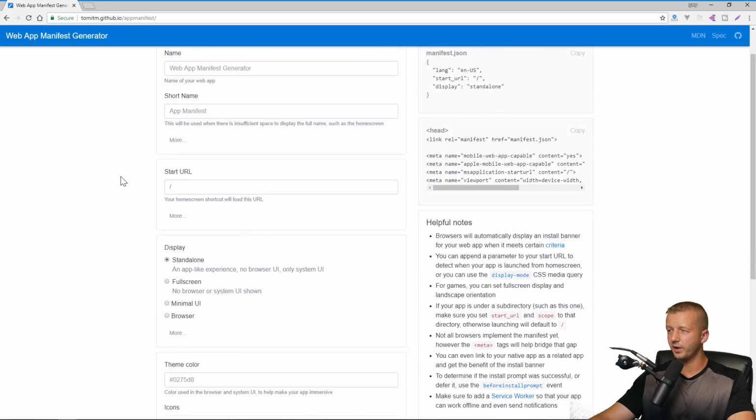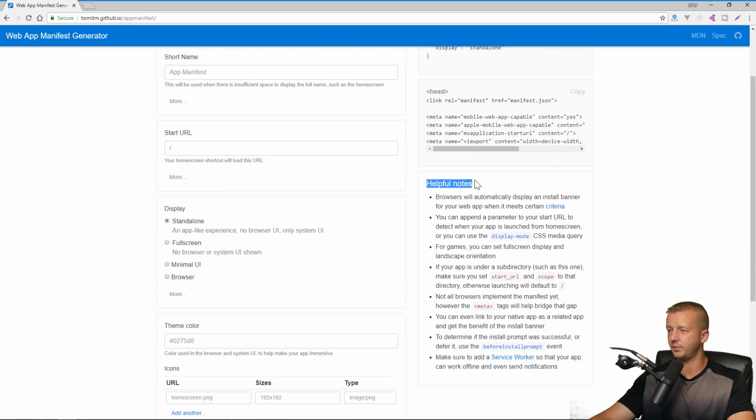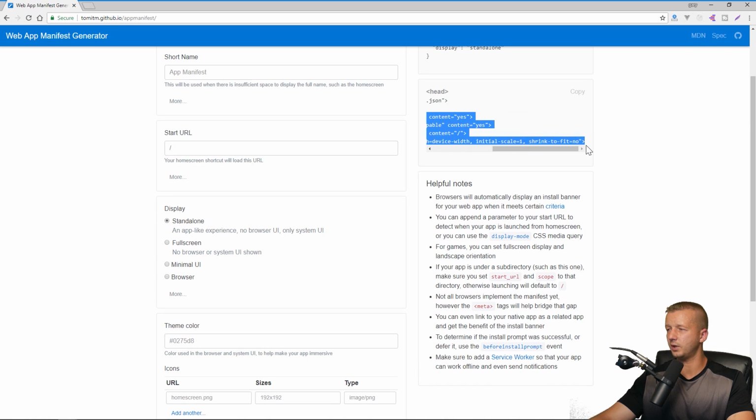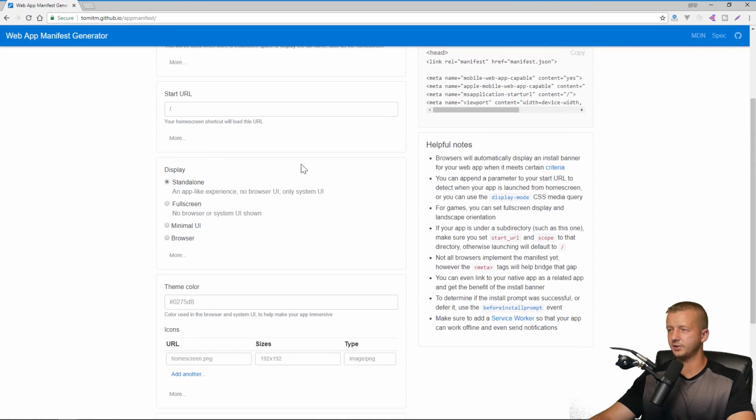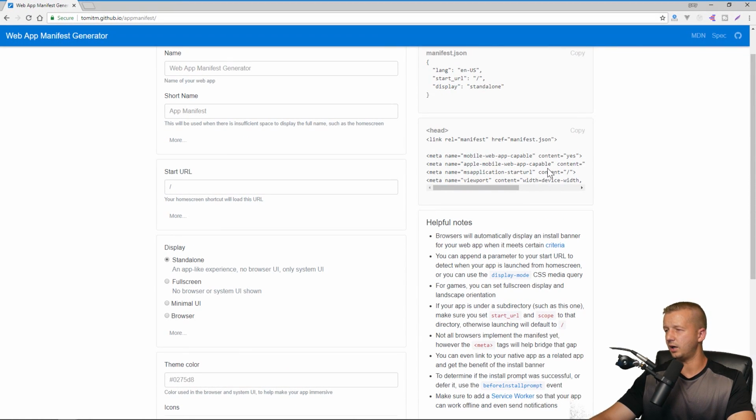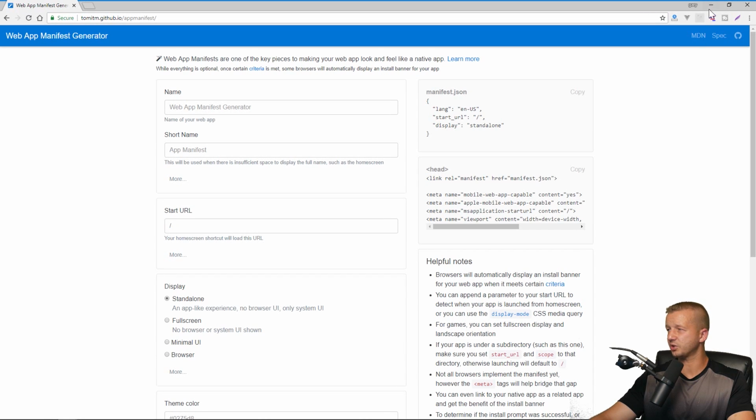Under helpful notes, it'll mention a couple things that it does, and one of the main things is based on your values over here, it will generate some of these meta tags for you as well that you could put in your index.html file. It already includes this by default, so we don't need to include that one. But when it comes to a few of these other details, you can include those as well. For now, I'm not going to include them, just for this demo. But we do at least need this, which I just put in.